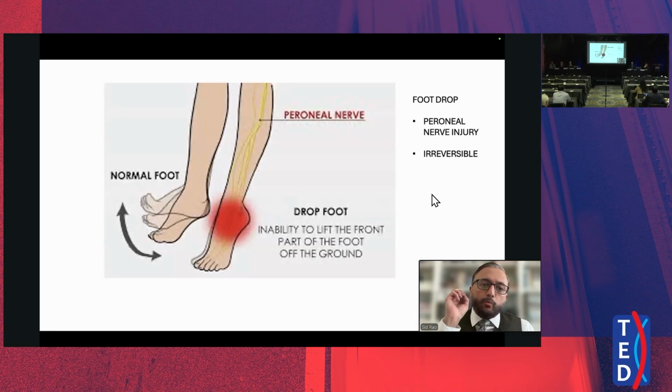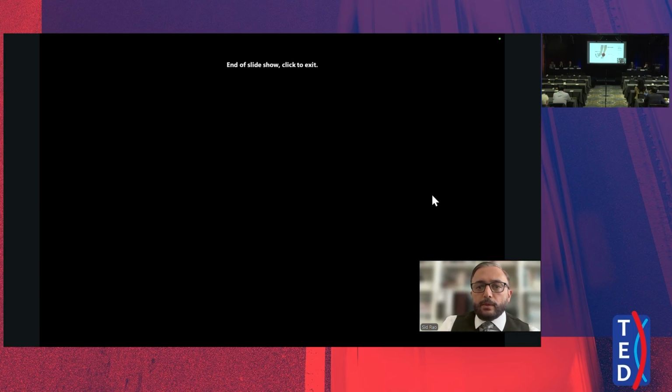This is the worst complication in my mind that you can get if you are untrained or if you don't know what the hell you're doing. If you damage the peroneal nerve, the foot drop that you get is irreversible. You cannot do anything. I was asked by one of my lawyer friends to help support one of his clients, and I said, "You just need to settle. There's no way you can try to prove that this wasn't the operator." So unfortunately, this can happen too if you don't know what you're doing. So you've got to be aware of this.